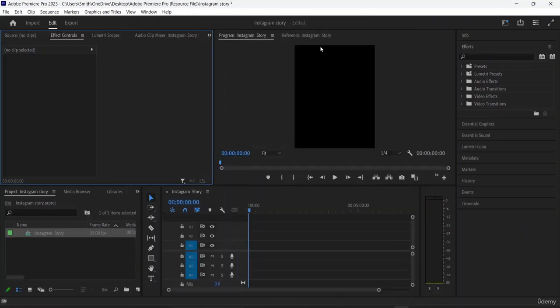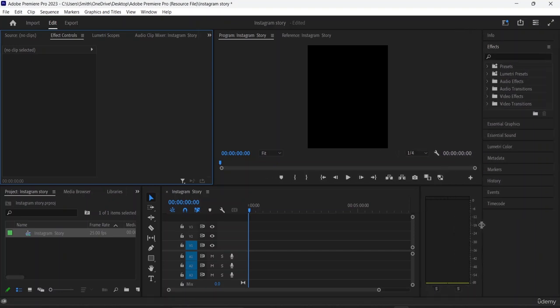Here you can see I have the sequence. I have created it, and the maximum time for an Instagram story is 15 seconds.